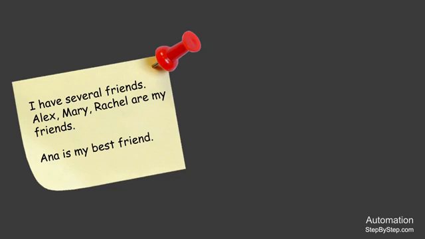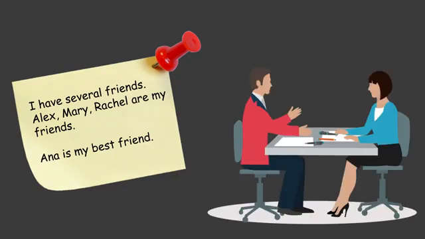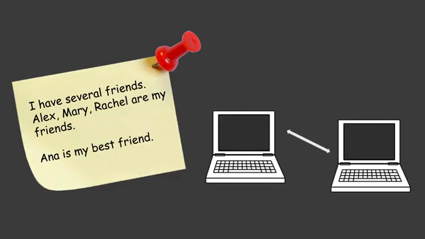Let us look at this message. I have several friends. Alex, Mary, Rachel are my friends. Anna is my best friend. Now this way of communication will work if two people are talking to each other. However, if two machines or two applications have to talk to each other or exchange data, this type of formatting or communication may not work.